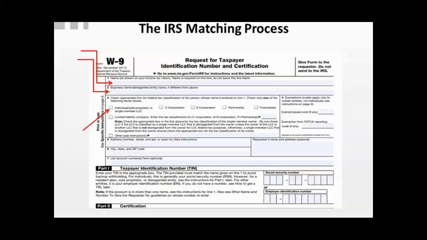If it's a multiple member limited liability company, you check the limited liability company box, or they do, and they should also indicate what type of limited liability company they are. Are they a partnership, an S corp, or C corp? And in many cases, where there isn't an exception, if it's an S corp or a C corp, you don't have to send them a 1099 miscellaneous, but you do for a partnership.